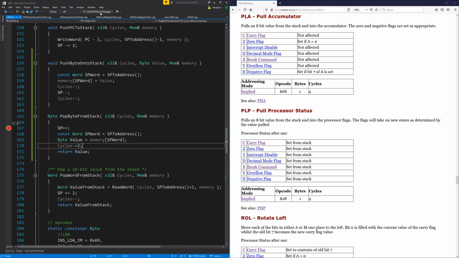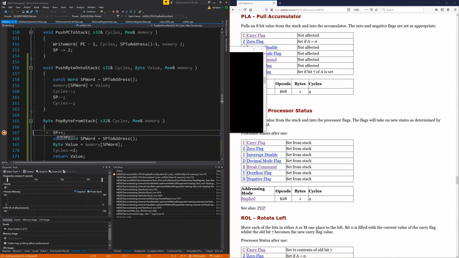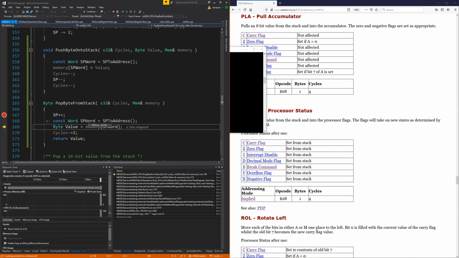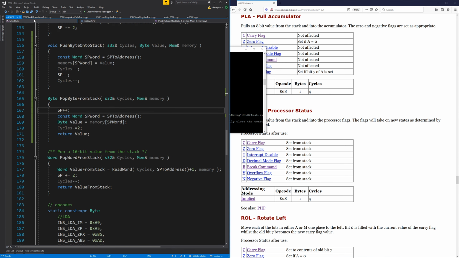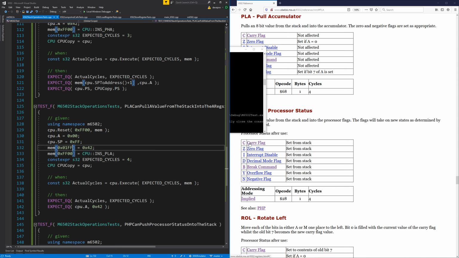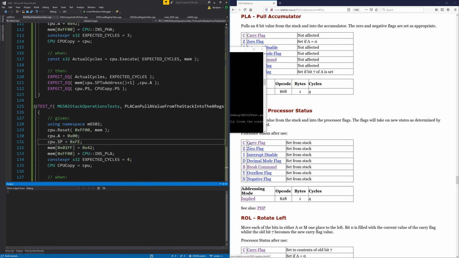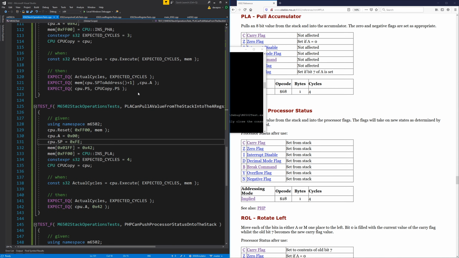I suppose we can breakpoint in here and just see what it's going to do. Stack pointer is FF. That's going to wrap round to 0, and then I'm going to convert that to 100. That's like wrap the stack. That's not what I want it to do. Oh yeah, because the test is wrong. Because if I had just pushed a 42 onto the stack, the stack pointer would be decremented to FE. So that's a better test. Otherwise, I'm wrapping the stack pointer around. That couldn't be right. So let's just hit that again.